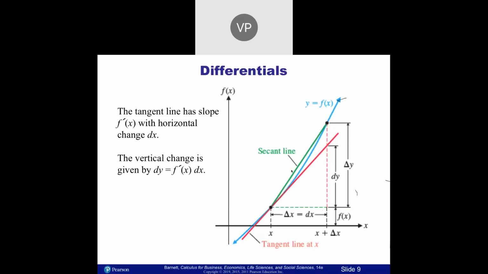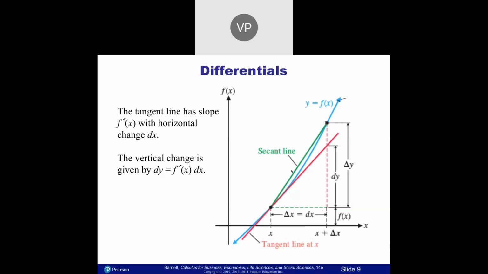Okay, so just talking about that green secant line, we have a delta x, which is this. We have a delta y, which is the change in y. The tangent line, the red one, remember the problem is there is no other point. You're not actually using another point. You're just going tangent to the curve. So you still have that point there. Your dx is what you use to measure over as far as you want. But your dy, instead of going to this point up here, goes to the tangent line. That's why it's differing.